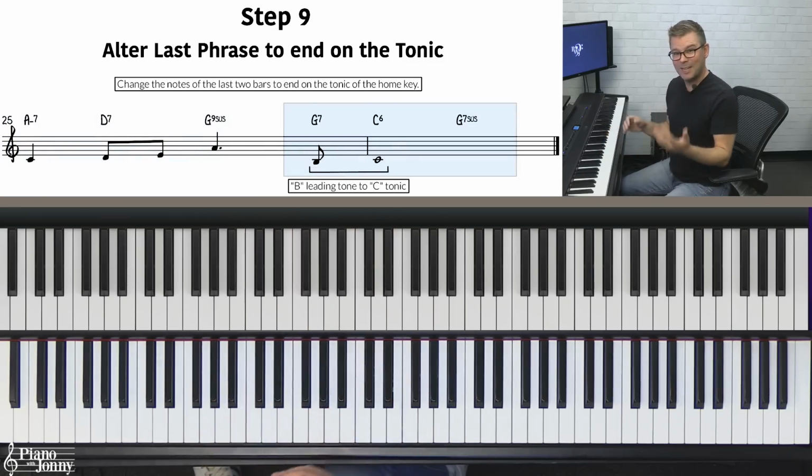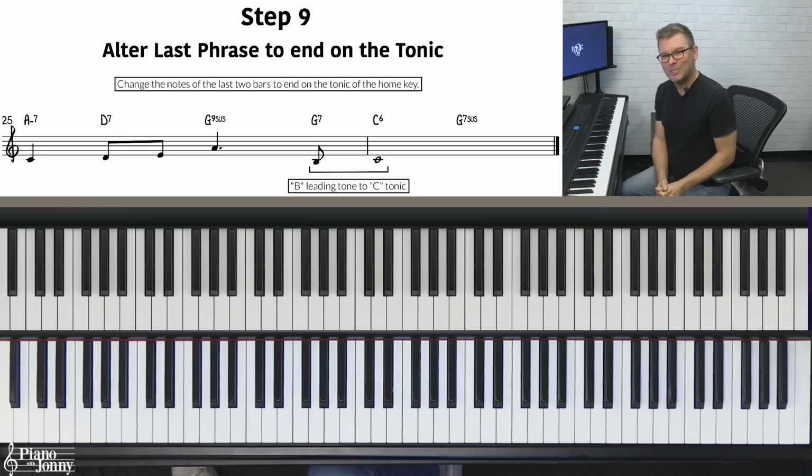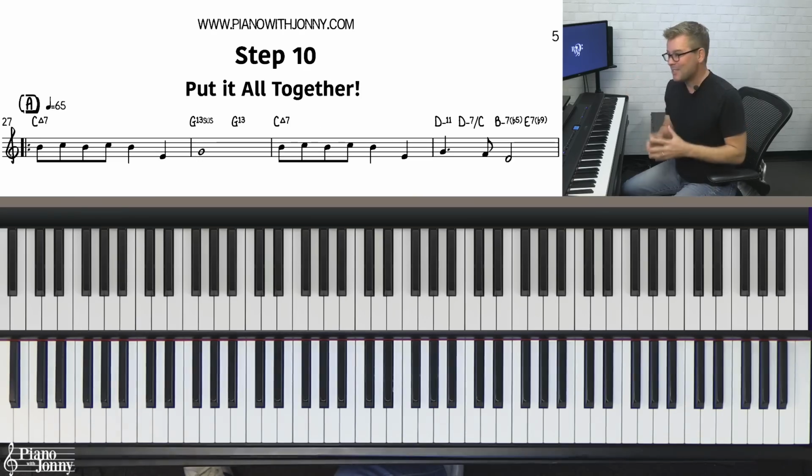And then we go back to the top of the song. So that is the whole AABA, how you compose a melody and the chords and keeping it in this nice AABA form. Step number 10, we're going to finally play this whole arrangement of this new melody that we just composed. Step 10 is to finally put all of these components together in this AABA form.